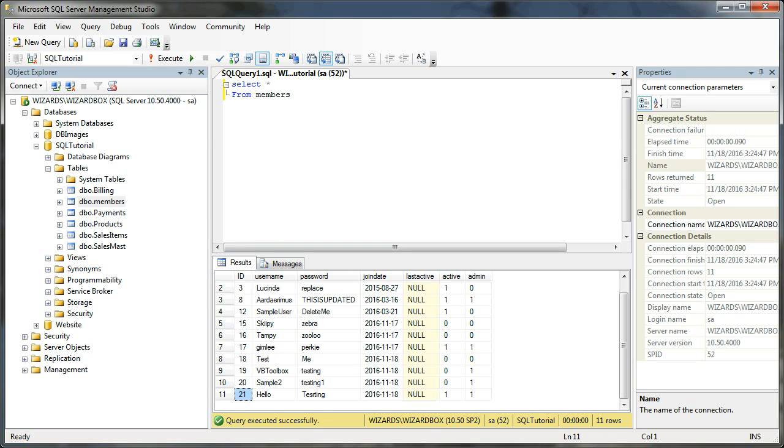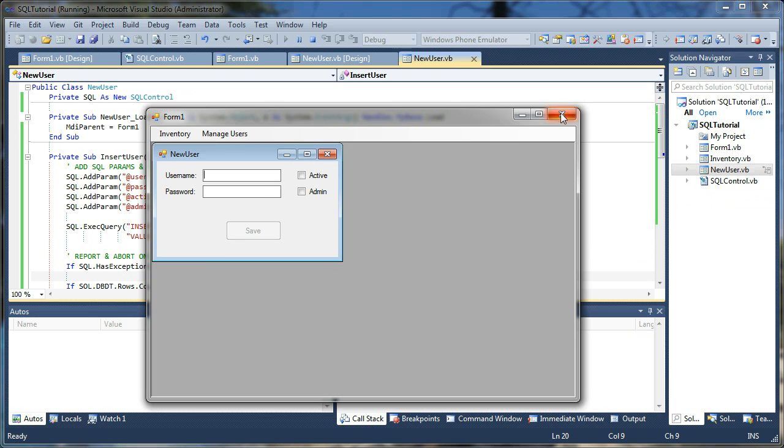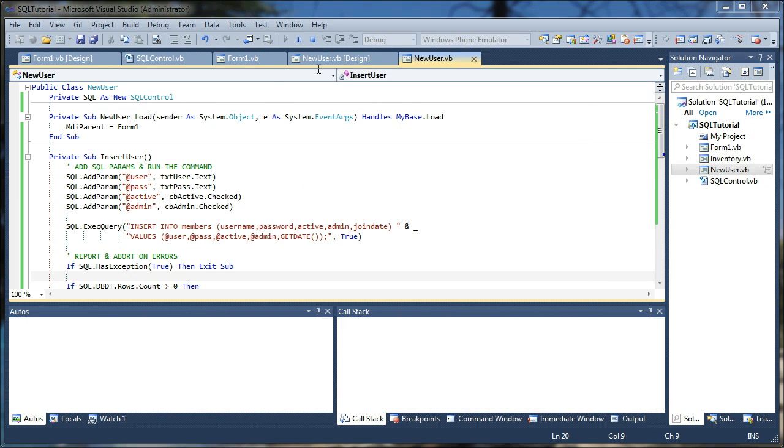So it will always grab the last inserted ID, but if there are 3 users entering new users at the same time, it's only going to return the last ID that you in your session entered, because it's occurring within your session, okay? So what are some of the other options?